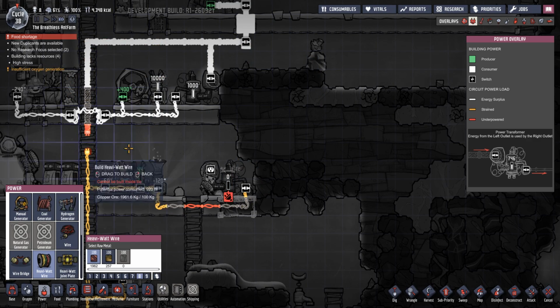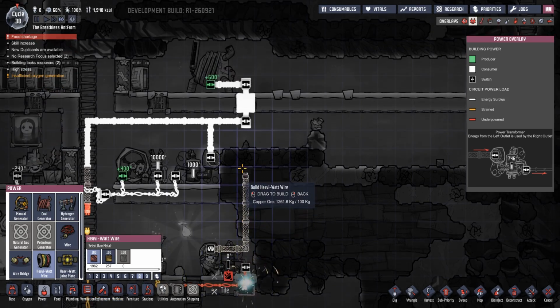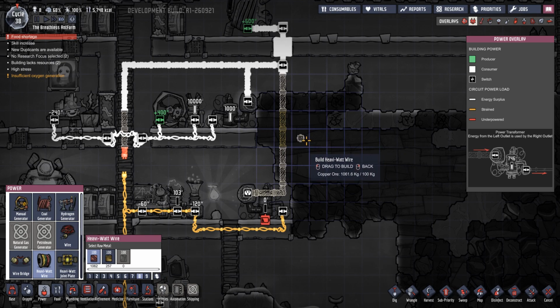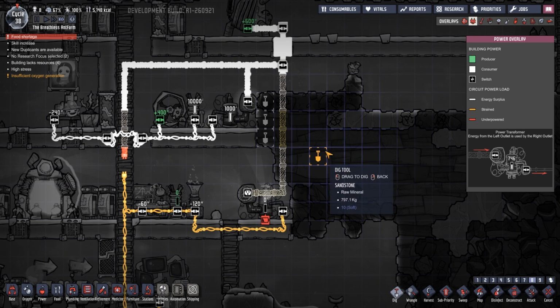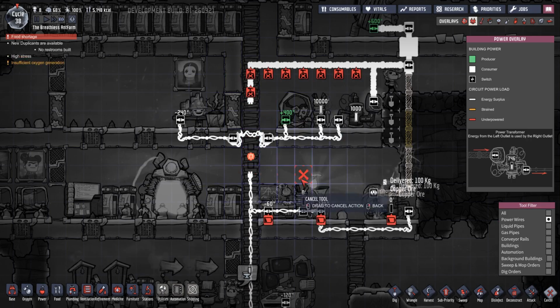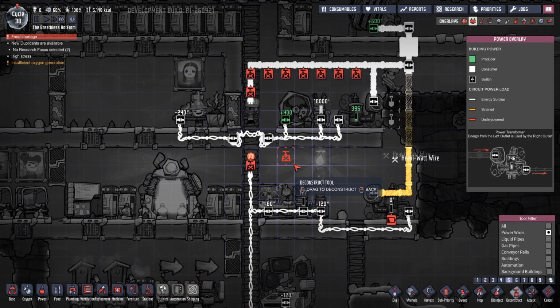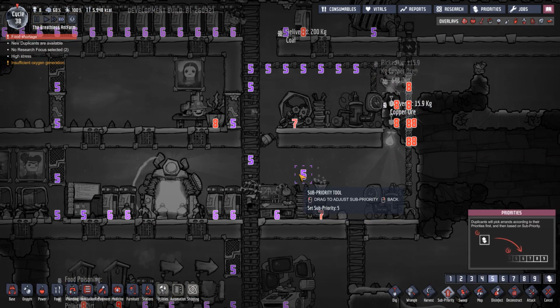Instead of going through here and all the decor problems that will cause, do you know what we're going to do? We're going to do that instead. And then we're going to dig that out so they can reach it. Oh, let's do that. Let's deconstruct that and that, and cancel that, and deconstruct that. That'll be better, and that'll keep all the nasty decor problems out of the way.